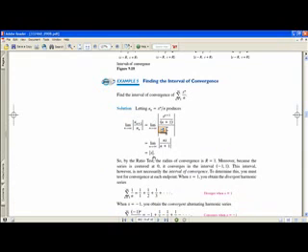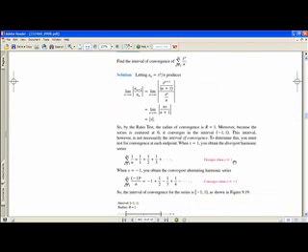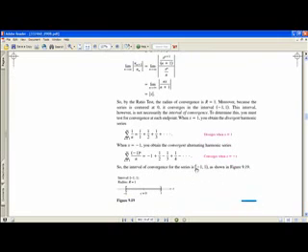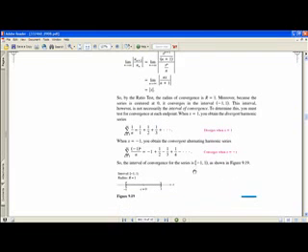If you get a finite, non-zero interval of convergence, like in this case, absolute value of x has to be less than 1, so we're at negative 1 to 1. Then you take those endpoints and plug them back into the original series. If you plug positive 1 in here, 1 to the nth is just 1, and you get the harmonic series, which diverges. If you plug in negative 1, the other endpoint of this interval, you get the alternating harmonic series, which converges by the alternating series test. So the overall interval of convergence is negative 1 to 1, but it's closed at negative 1 and open at positive 1.